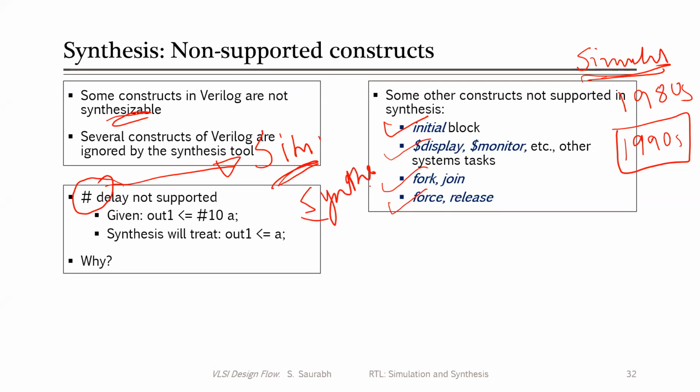Because synthesis is producing a circuit for you. It is creating a schematic or the netlist for your circuit. It's creating your design. But in a design, you can never ensure that your delay will be exactly the same as what you are specifying. For example, I'm saying that my delay should be 10 time units, right? So from the synthesis perspective, you can never ensure that your circuit will have exactly a delay of 10 time units, right? That is very, very difficult to achieve.